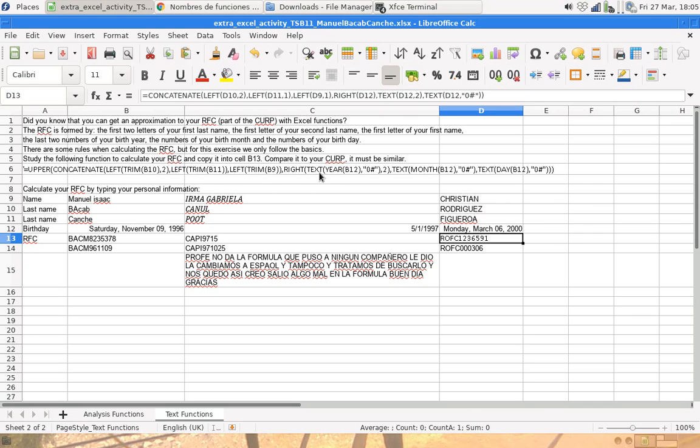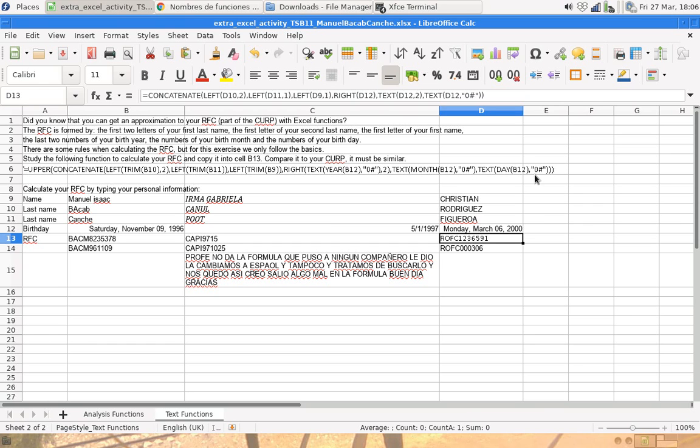Then with the function text we convert a number, which is the year, and from the year that is in text format we take only the two last numbers. We convert the month into text with this format, and we convert the day with this format.